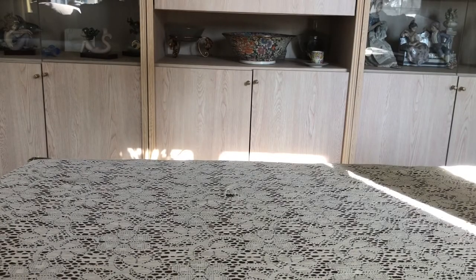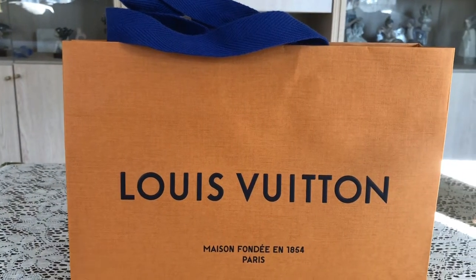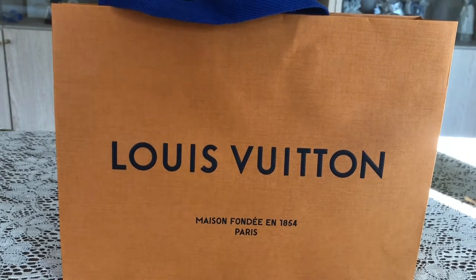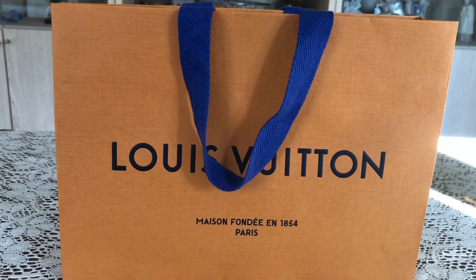Okay, so here's what I got. I made my first ever purchase at Louis Vuitton and I am super excited. Let me just angle the camera there. So I'm super excited about this because this is my first ever Louis Vuitton purchase that I own and that I ever paid for. I do have some Gucci items, as you can see, like my glasses, some other stuff. But this is my first Louis Vuitton thing and I'm super, super excited.